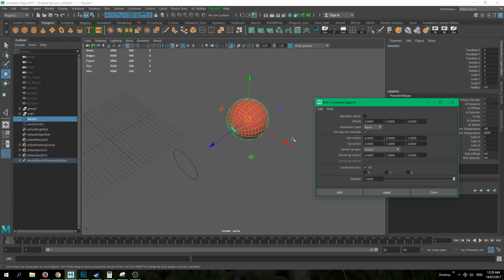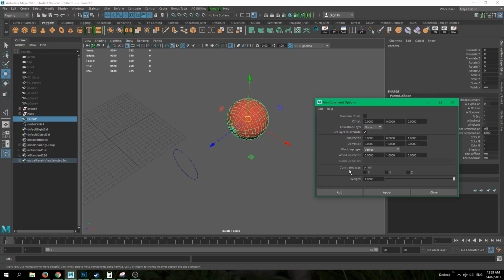The up vector of this object is going to be y, so I don't have to change anything: x, y, z. We'll leave this on as they are for now. And world up vector, it's just asking how our world is set up. It's set up to y is up, so that's fine as well.